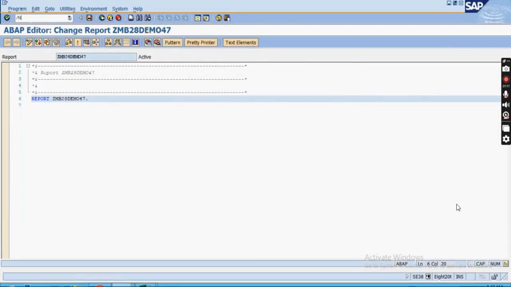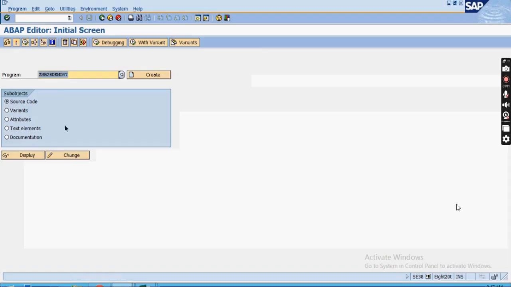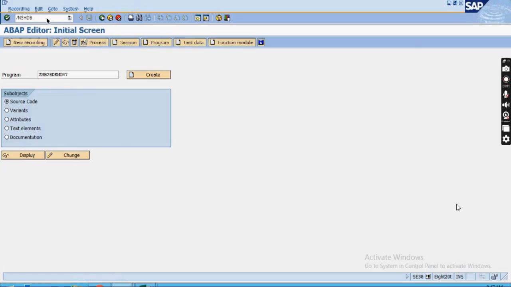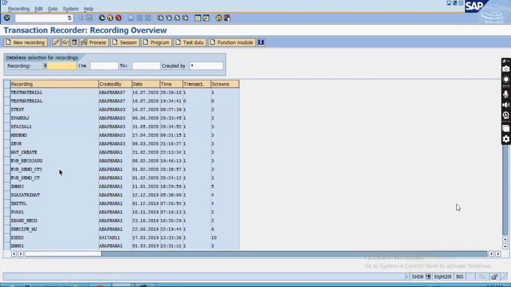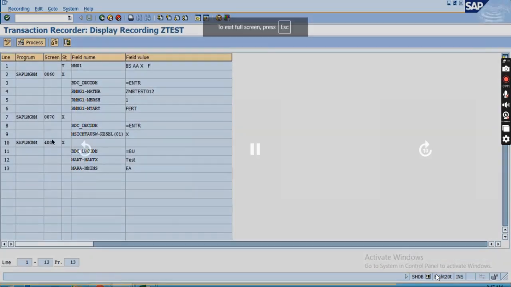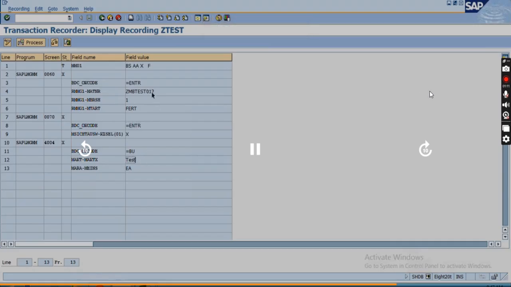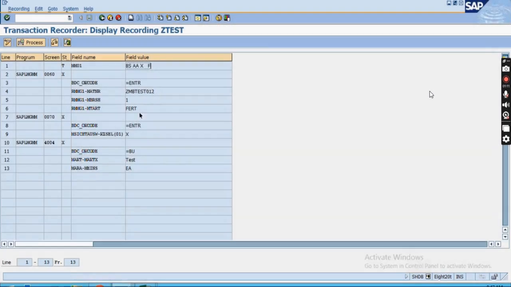Let me try once more with another one. Actually I have to go to SHDB, and we will take another one. This is having some problem. What is the problem? MAKTX test.